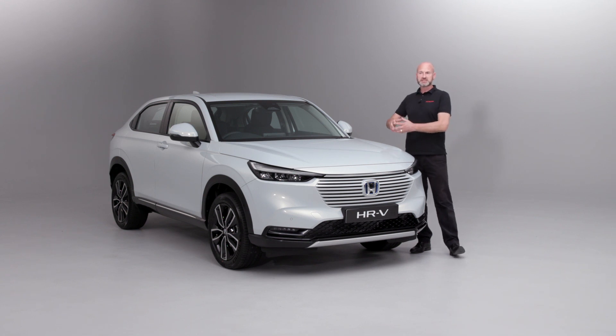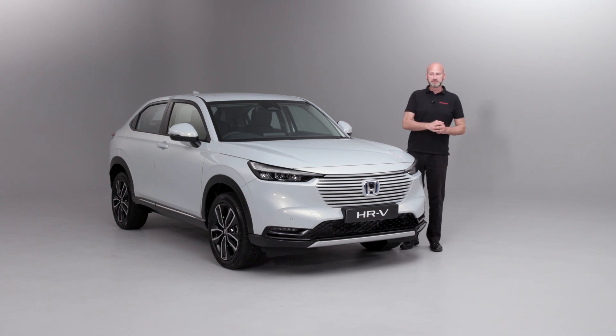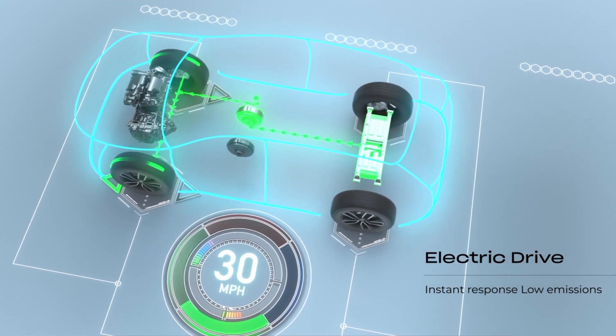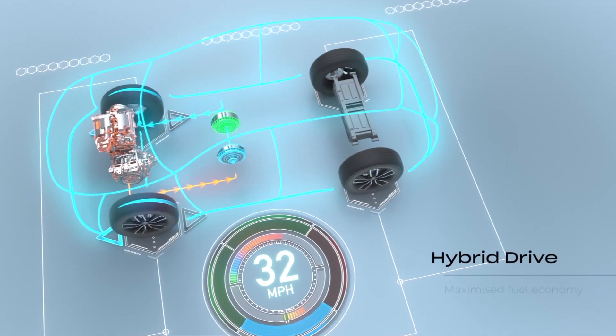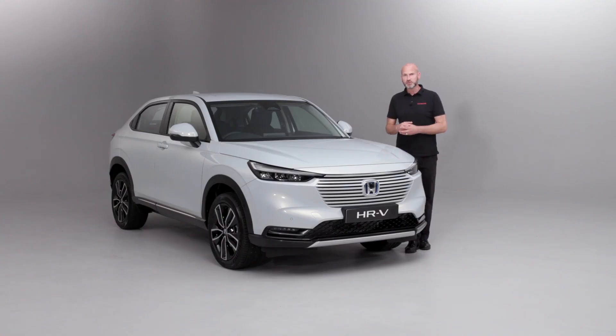The hybrid system has three drive modes that it can choose from automatically based on vehicle load and throttle input. The three modes are EV — full EV with no tailpipe emissions; hybrid; and engine drive. In EV mode, sufficient energy from the battery is sent to the front to power the drive motor and drive the road wheels — you'll see fuel economy figures soar. When the battery depletes, the car starts the petrol engine, powers the generator to create electricity, and still drives the road wheels via the electric drive motor delivering 131 PS and 253 newton metres of torque.